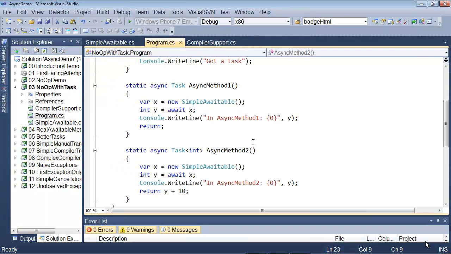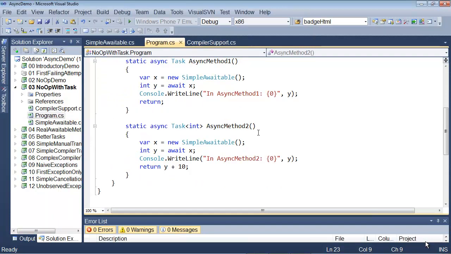So all that's happening in the compiled code, behind quite a few hoops, is we're going to create a simple awaitable, call GetAwaiter, then on the awaiter call IsCompleted. That will return false. We'll then execute GetResult to get the result, and then we'll return. And only at this point will we actually return the task, because our simple awaitable never had to say it's going to finish later on. Hopefully our next one will.